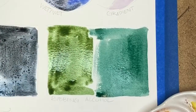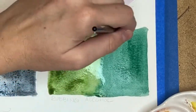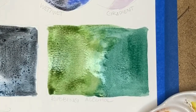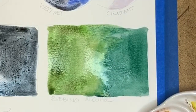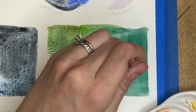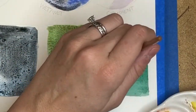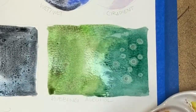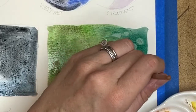And if I want to make these into a gradient, I'm just going to do that. Now, the next thing I'm going to do: rubbing alcohol, check this out. If I put a few drops of this into my palette, you want to use a different brush that you're going to wash with soap and water when you're done, because it will stick to your brush and it'll make your paint fall away from the rubbing alcohol. So you can add a different texture, and it doesn't work in some paints as much as it works in others. So it's kind of fun to play around.